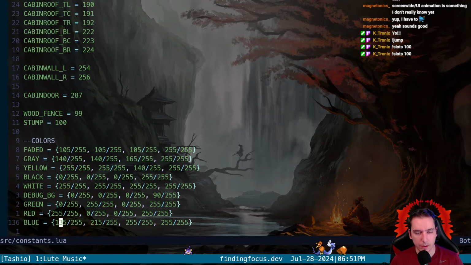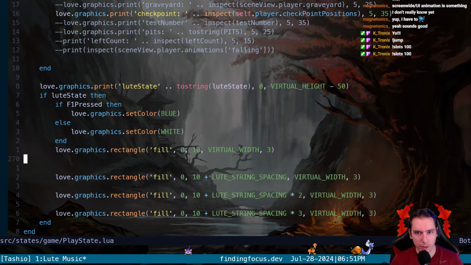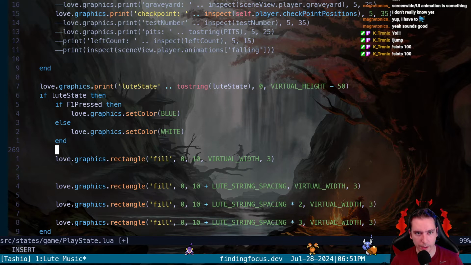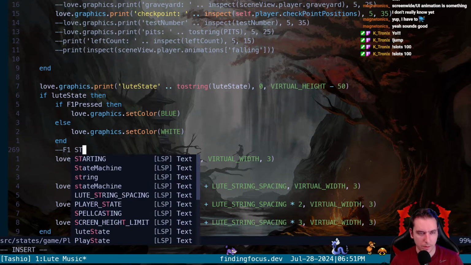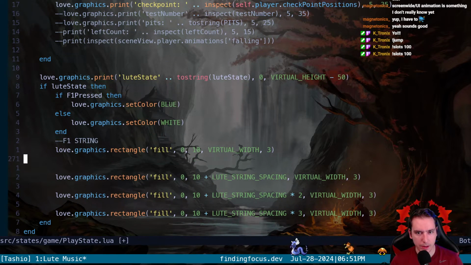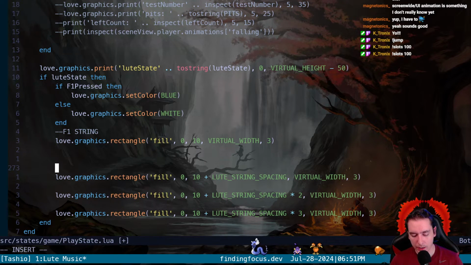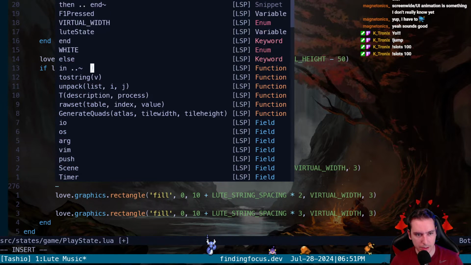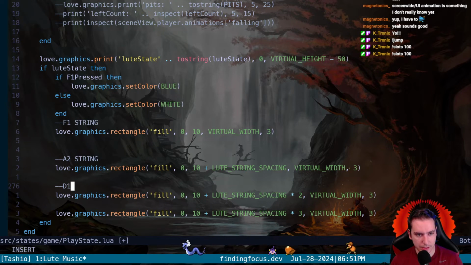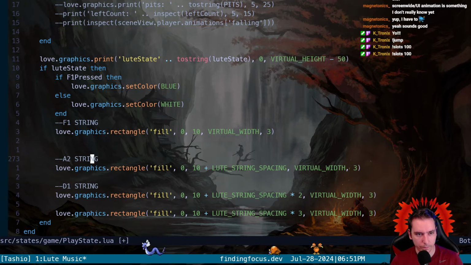Okay, let's get each individual string working now. So I will put that this is F1. It goes F, D, A, so this would be the A2 string, and then this would be, oh no, that would be the A1 and D1 string.